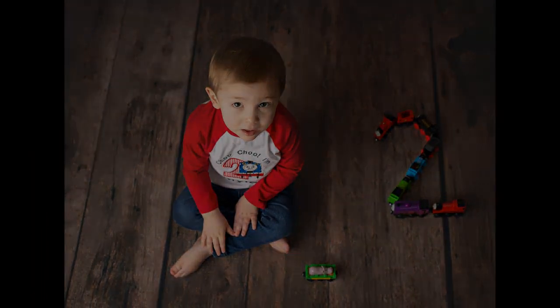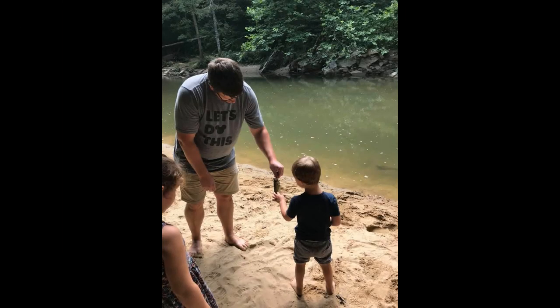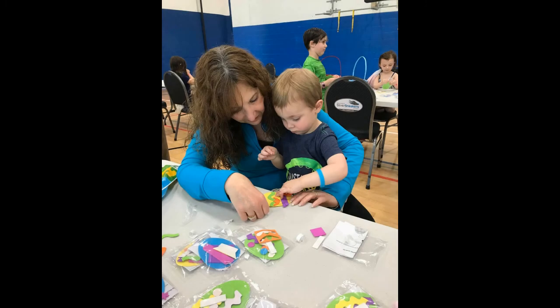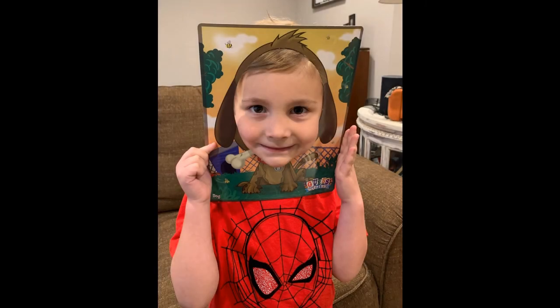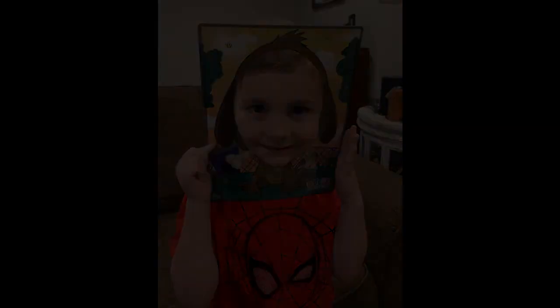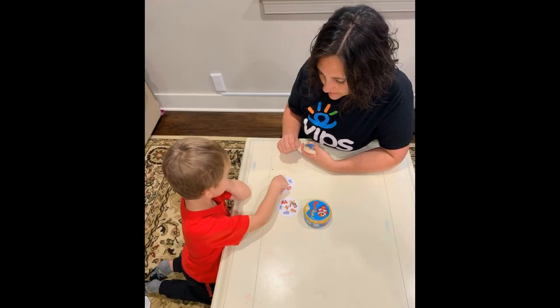After his diagnosis of CVI, we changed the way that we played at home. I know we focused more on playing games that describe salient features. So we have a game like Guess Who, but you put a character on your face and then everybody has to guess who it is. So we spend a lot of time talking about different features of objects or people or animals, and we like to play Spot It a lot, just so we can help increase his ability to recognize objects within a complex image.